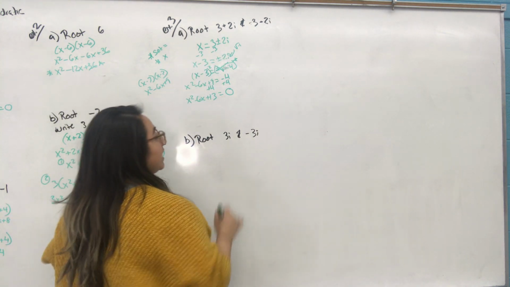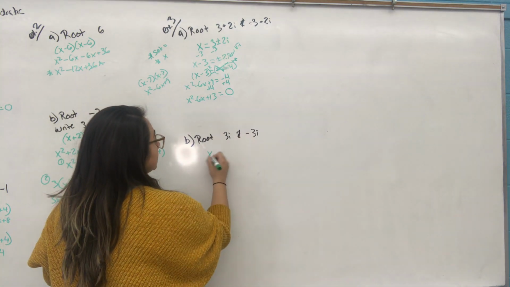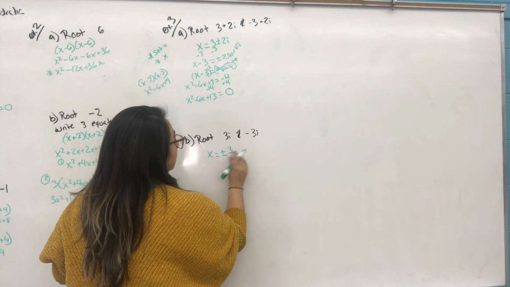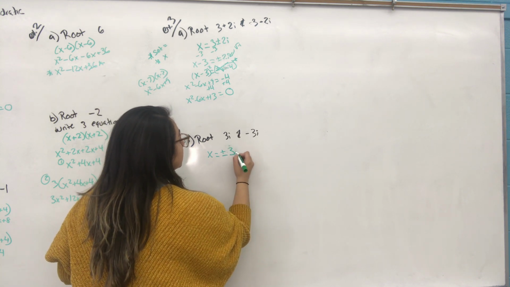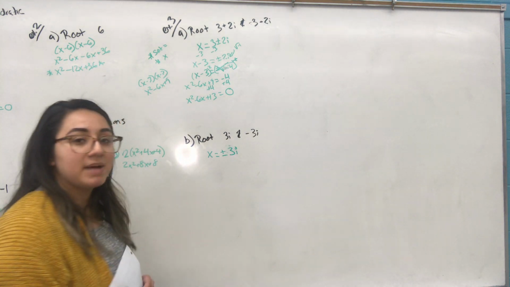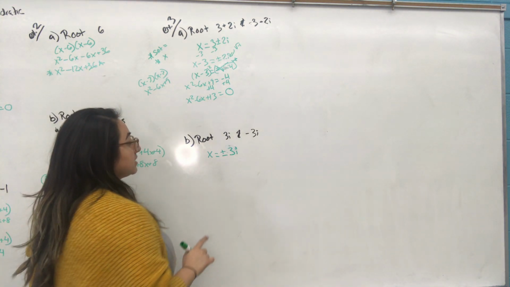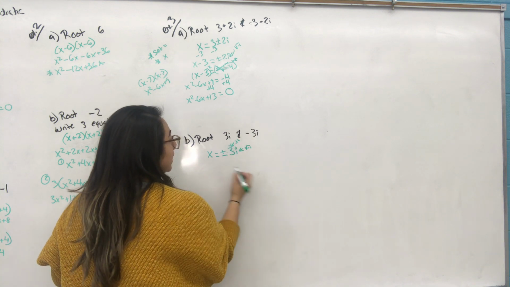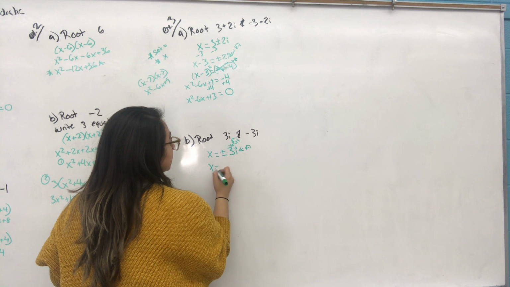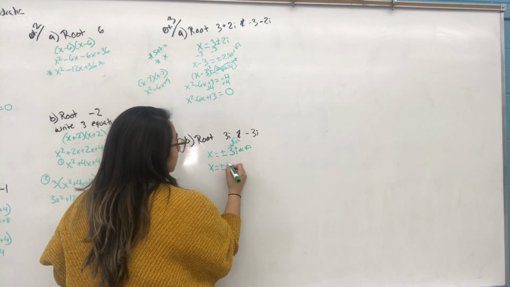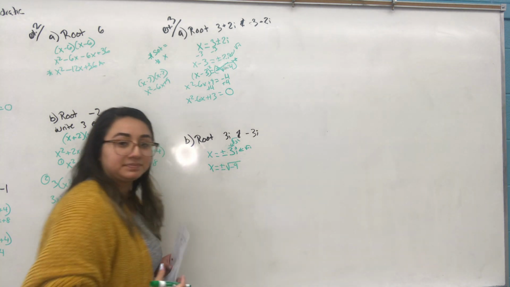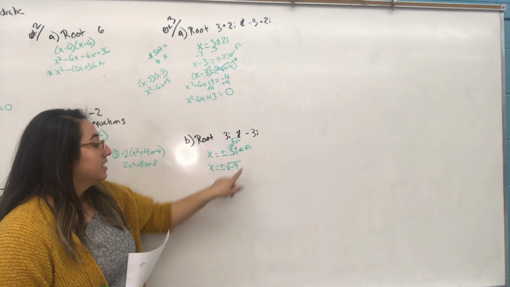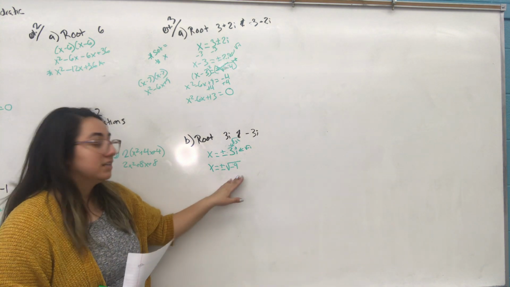Next one, 3i and -3i. So first thing, set it equal to plus or minus 3i. So we don't have a number in front, so it's just plus or minus 3i, right? Positive 3i, -3i. Next thing you do, we have an i here, square root of -1. We think of 3 squared and put it underneath the radical. So we have x is equal to plus or minus the square root of -9. So square root of 3 squared is 9 times -1. You're going to have a radical -9 here.